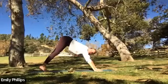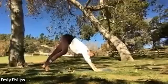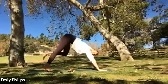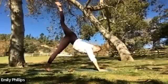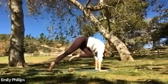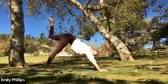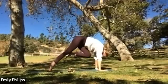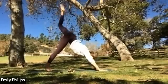Good, when you're ready, we'll take the same variation on the left side. Big toes will come to touch. Sweep your left leg high, three-legged dog. And then exhale, knee to the nose, round forward, shift forward. Maybe your nose taps your knee. Inhale, left leg high. Exhale, bring it back in. Once more, inhale, sweep it up.